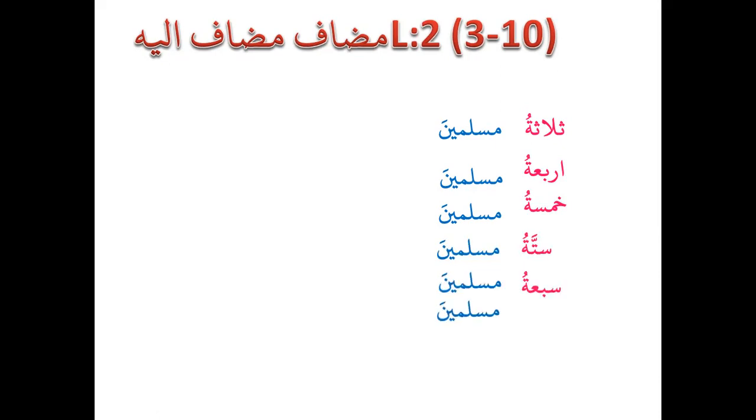Now, how will you write? Again, your nasab and jar would be, sorry, Muslim, so not nasab and jar. Now you write 4. Sorry, it will be jar. So how will you write 4 now? Muslimina? Arba'atu. Excellent. And that is how we go about khamsatu, sittatu, sab'atu, samaniyatu, and tis'atu and ashratu.